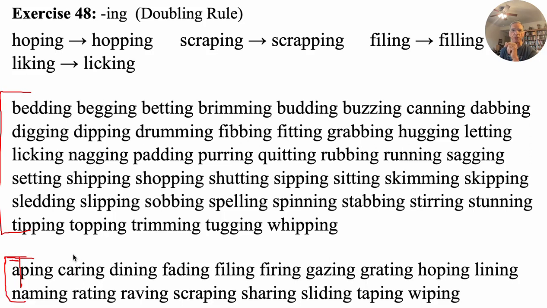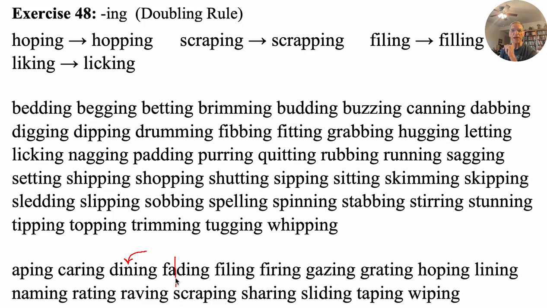Next one is really tricky. This is caring. Not carring, it's caring. And why? Because the syllable divides. It's a consonant vowel syllable, not consonant vowel consonant like we had up there. Next we have dining. They were dining out. Do not call this dinning. It's dining. If you want dinning, you have to double the n in.